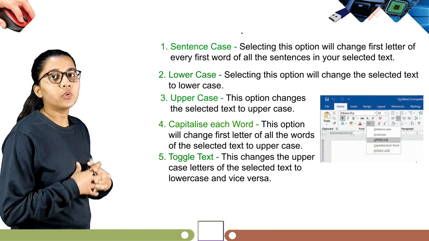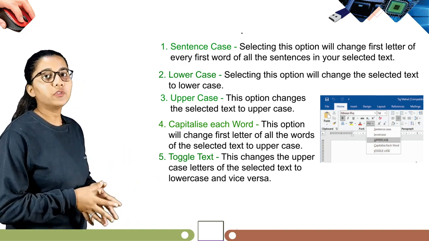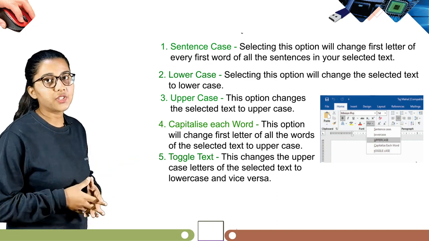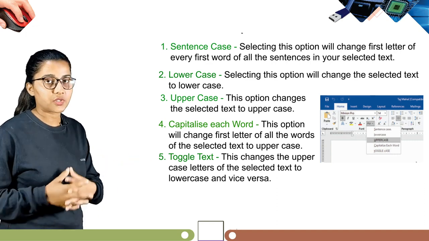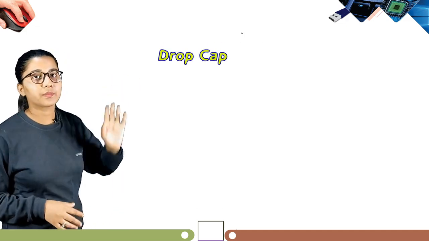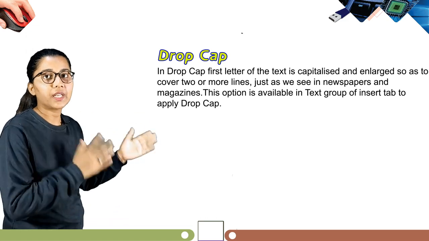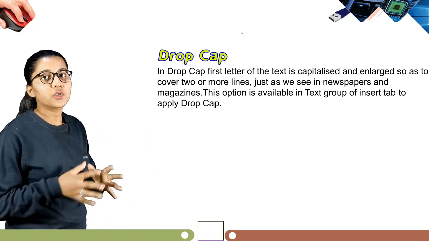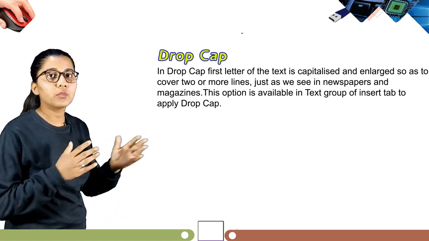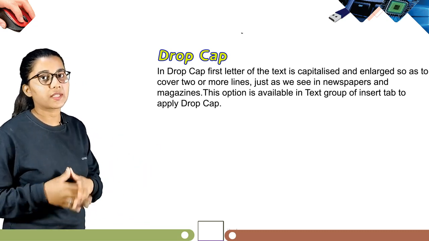It is important to note that to use the change case option, we have to first select the text of which the case is to be changed. Now students, our next topic is drop cap. In drop cap, first letter of the text is capitalized and enlarged so as to cover two or more lines, just as we see in newspapers and magazines.